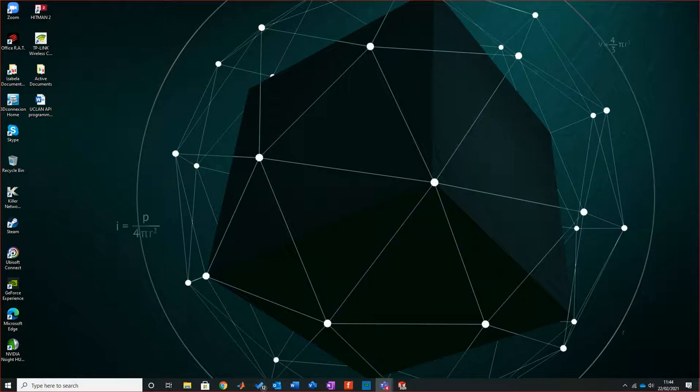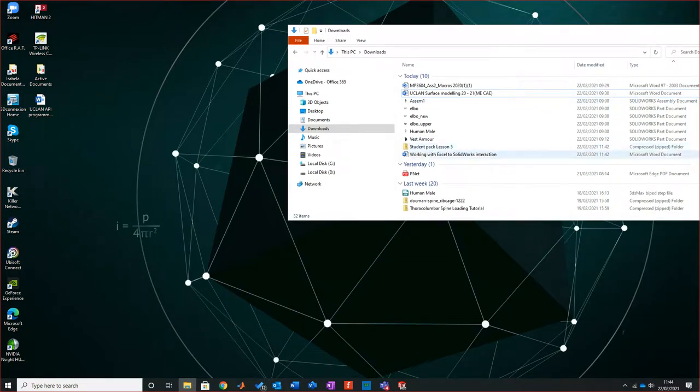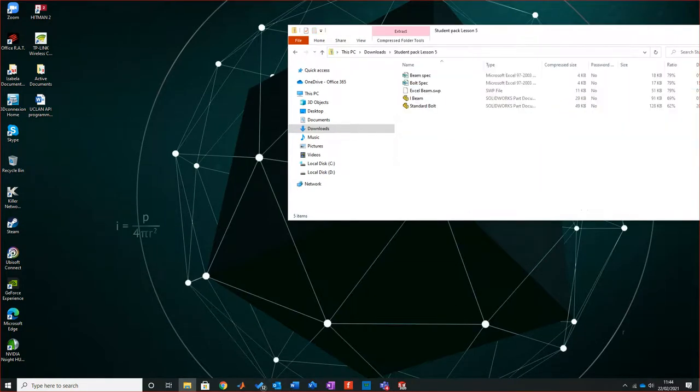I want these notes to be there just for your information. So what I'm really trying to say is on the assignment, I probably will not be able to mark for interactions like this, but I do want you to see it anyway and the importance of doing it and the benefits of doing this. So I'm just going to go on to my downloads. Under my downloads, I've downloaded what I call the Student Pack Lesson 5. If any of you have already used this, that's fine.